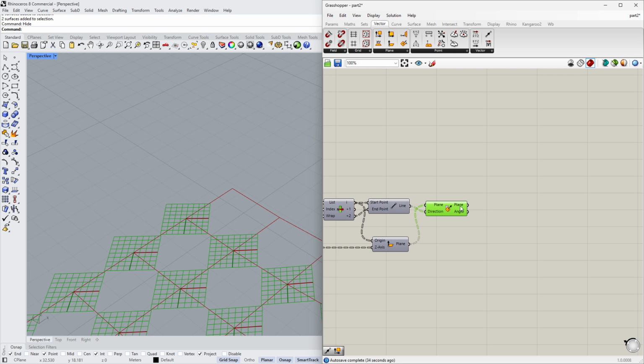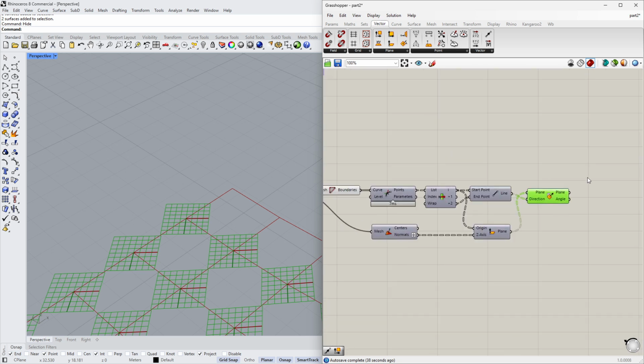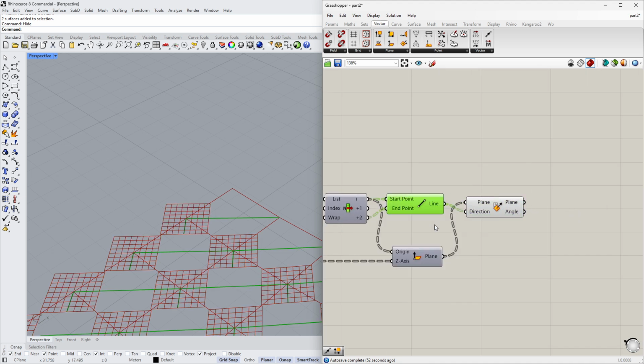Now, the next thing we want to do is we could already project our points on top of this plane, but we kind of want to rotate the plane a little bit to exaggerate that staggered effect. So the way I want to rotate this plane is, again, along this diagonal line.